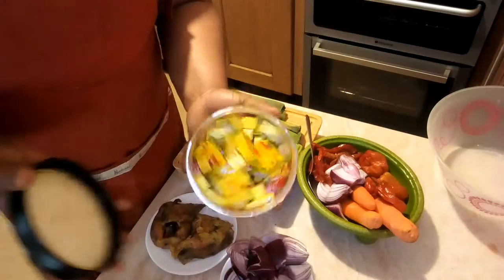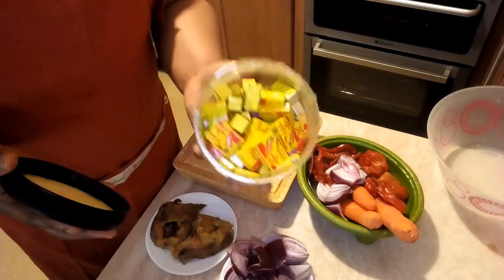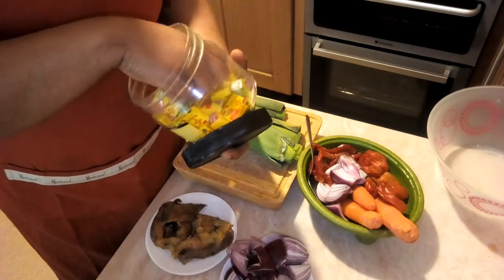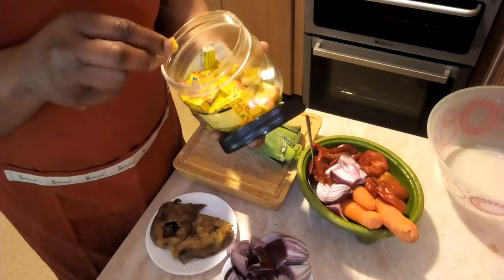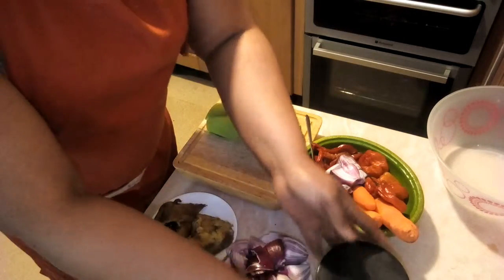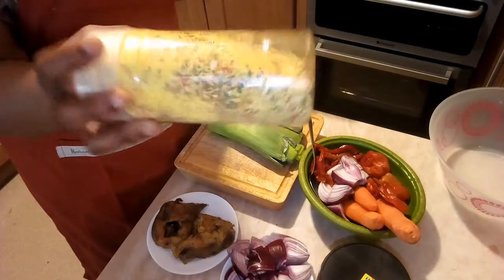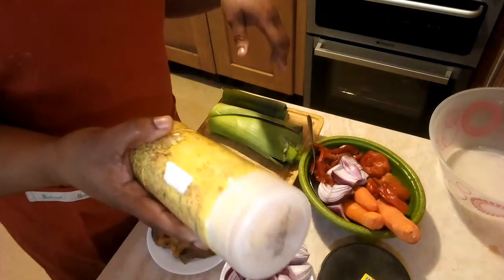Here I need my Maggi. I'm not going to use all. I'm just going to take the one I'm going to use out of it. Yeah, let me use crayfish and none together. Those are the Maggi that I'm going to use. Here I'm going to use my season. I call it Maggi, my season Maggi, to spice my cooking up.